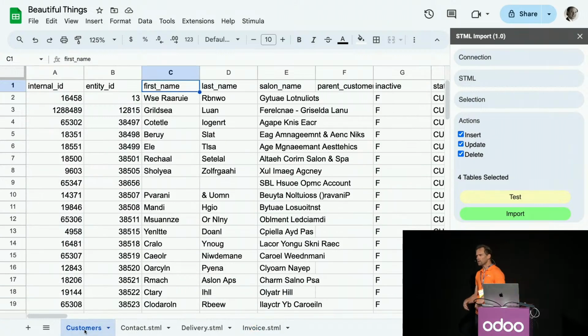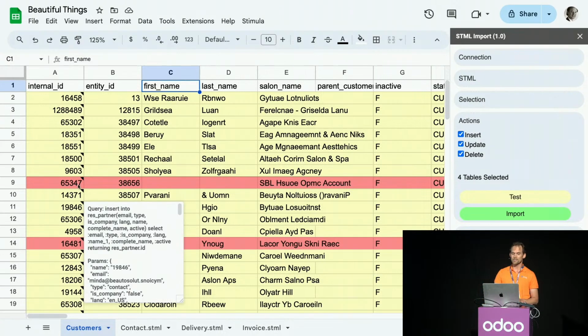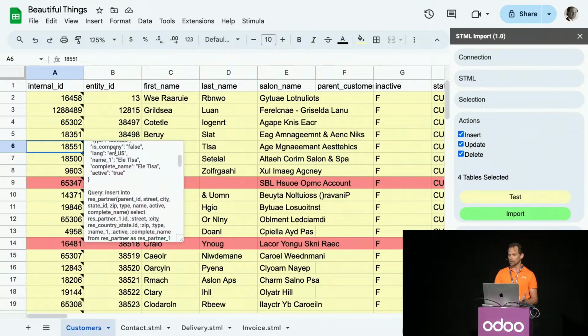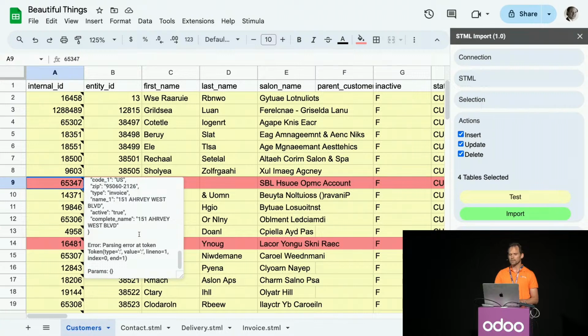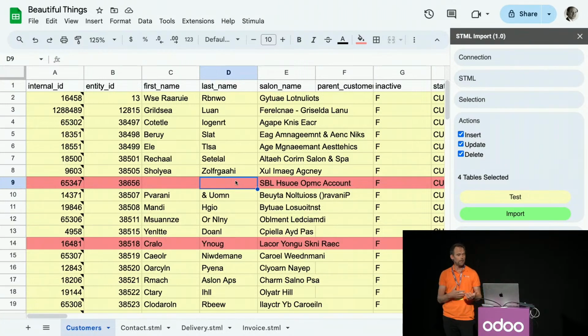Now, when you run a test, you want good feedback. And since we have a spreadsheet open, we can give direct feedback. Yellow lines, success. Red lines, no success. So here in the notes, I can actually see the queries it would run if I would commit this. The queries, the parameters, and here when there's a failure, I can learn more about the actual error that it encountered. All right, so now I go ahead, maybe I call my customer to fix the data, maybe I need to transform it myself. Once I've done that, I can hit import and I've got my data.